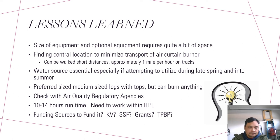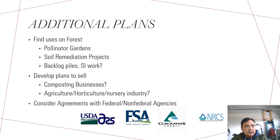And we have some uses for the biochar on forest. We have some pollinator gardens that are being constructed, and the biochar will be used on the ground. And there are some other soil remediation projects across the forest. And then we have a backlog of piles and maybe some stand improvement work where an air curtain burner can be used. And then we have been starting to look at plans to sell or strengthen some agreements with other federal and non-federal agencies to see if we can dispose of the biochar in these mechanisms, if it can't be used on forest.